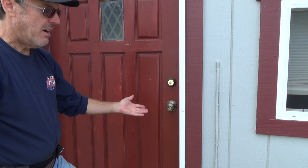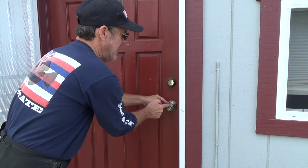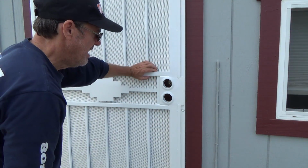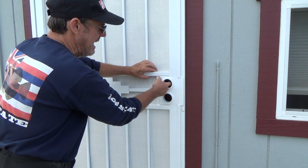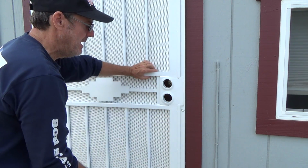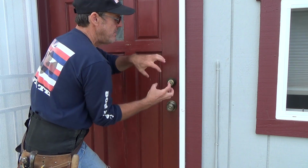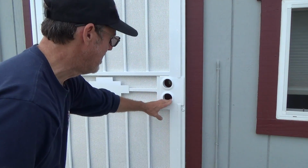Okay. Now, worst case scenario, what would have happened if this was a little lower or these were up a little higher and the handle were to hit the other handle, then what you could do, it's a little unorthodox, but you would have no real choice in the matter. Well, here's a couple different choices. You could put the deadbolt down low and the handle up high, or you can put the new handle down low, the deadbolt up here, like it's supposed to be, and then you would take these two off and put the handle up high and the deadbolt down low. That way you've got enough clearance for everything. Okay? But in our case, we don't have to do that, do we?